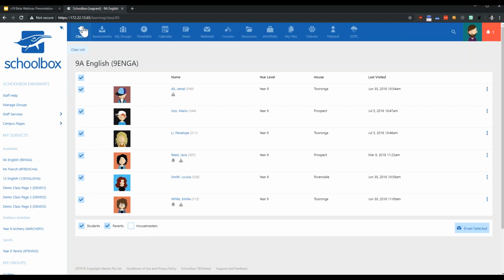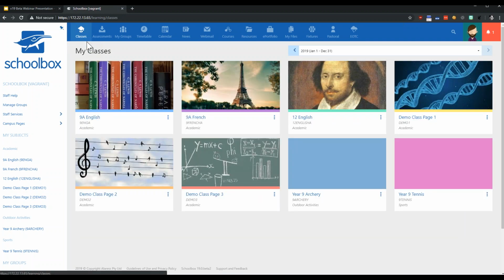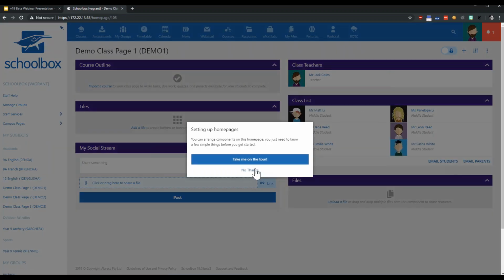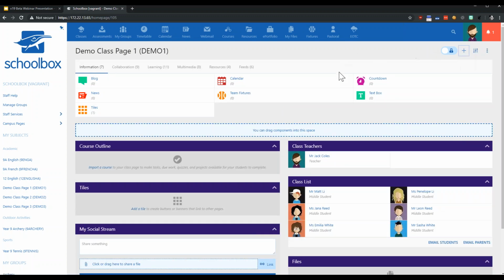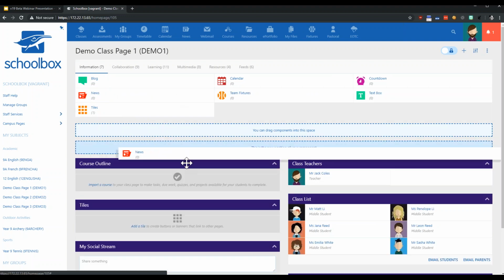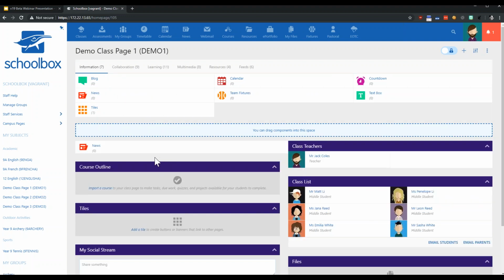Going forward now, we'll have a look back at the class page. I'm going to go into our demo class page here. And for this part, I'm actually going to have a look at the new news system. And in the last release, we did a lot of work adding in the new super news system, and we've had all the new audiencing and all of that functionality. It's starting to bed down now and become part of the workflows. But there were a few things missing that we wanted to really add into the news, and we'd also change some behavior. So let's just talk about what we've done.